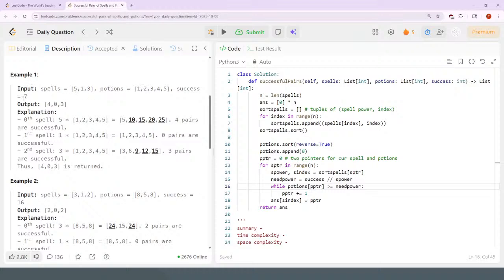So initially this was 7. 7 divided by 1 is 7. So the needed power for the potion was 7. And there was nothing that matched that, so that's fine. So that gave me the 0.